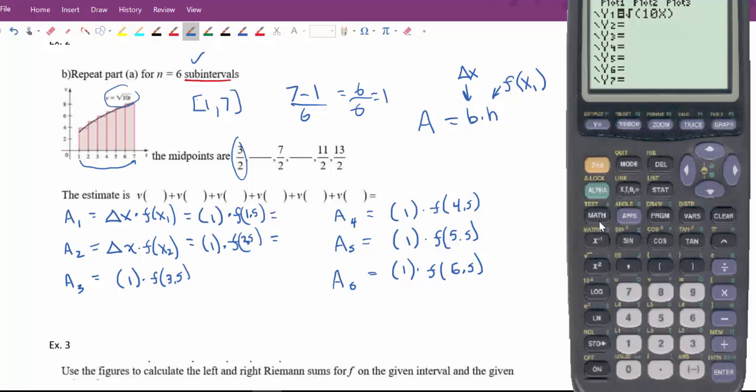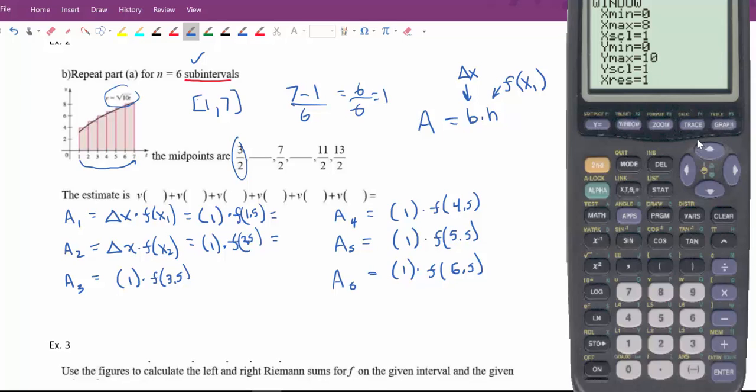And by graphing this, you're going to have a lot of things that you can do at the same time. They'll speed you up. Now for the window, let's go 0 to, say, 8. I want the 1 to 7 to be in there. I want it to be a little bit bigger. For the y values, if you look at my graph, I think I want to go 0 to 10, and I think that's probably high enough. So you just want to make your x's go 0 to 8, y's go 0 to 10. Now go ahead and graph it.